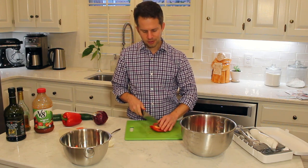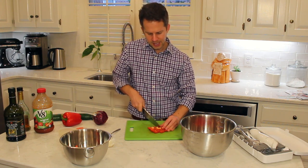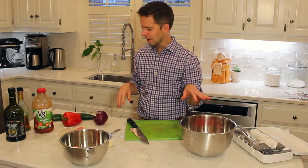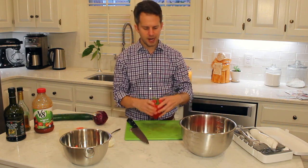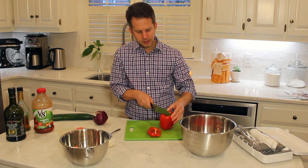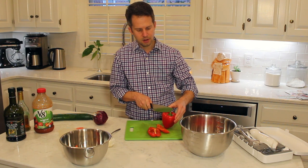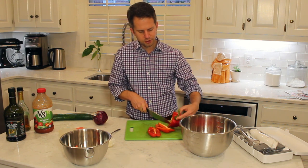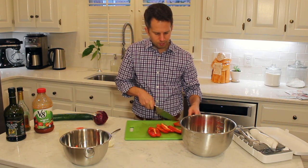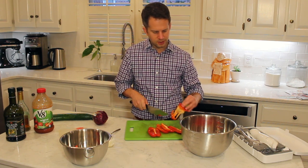I'm gonna serve this tomorrow, so I'm preparing it a day ahead so that all of the flavors have time to settle. You could do it the same day. If you can avoid doing it the same day, that would be great. Give it overnight in the refrigerator for all the flavors to meld together. It just really improves the flavors if you're able to give it overnight.